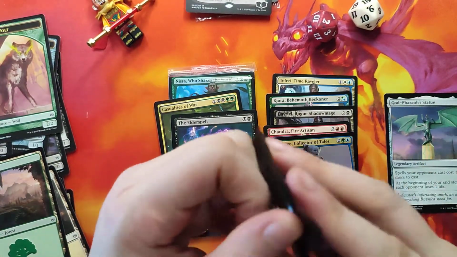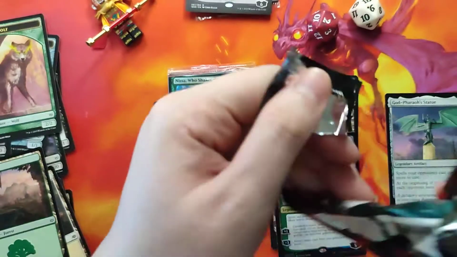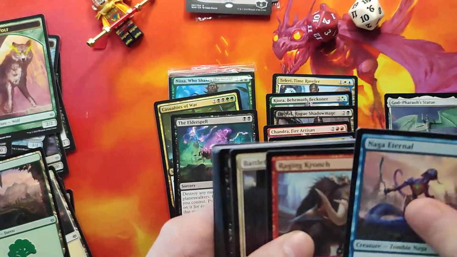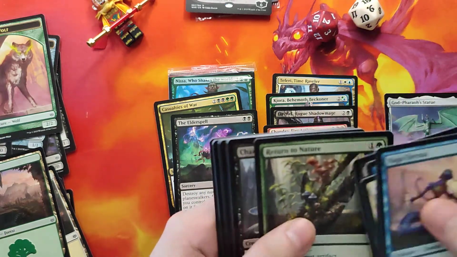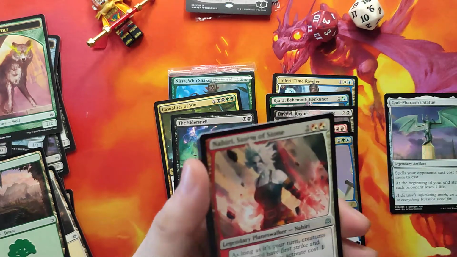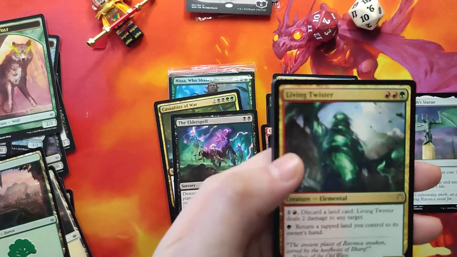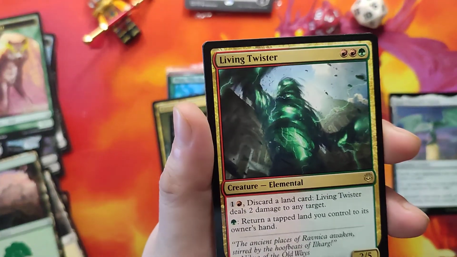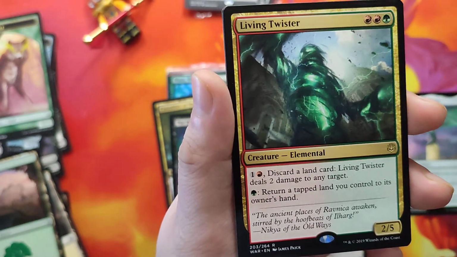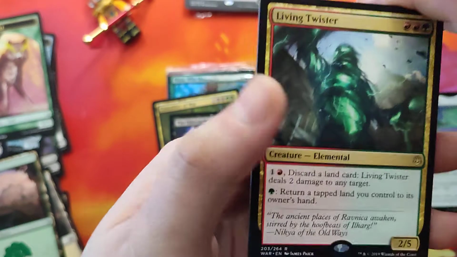Okay, second to the last pack. So our Planeswalker is Nahiri, Storm of Stone. Our rare is Living Twister. It's a red-green 2/5 Elemental. 1 and a red, discard a land card: Living Twister deals 2 damage to any target. And for green, return a tapped land you control to its owner's hand. Okay.